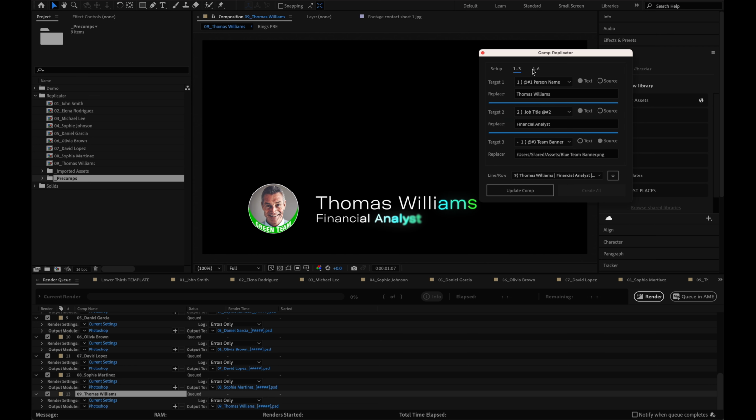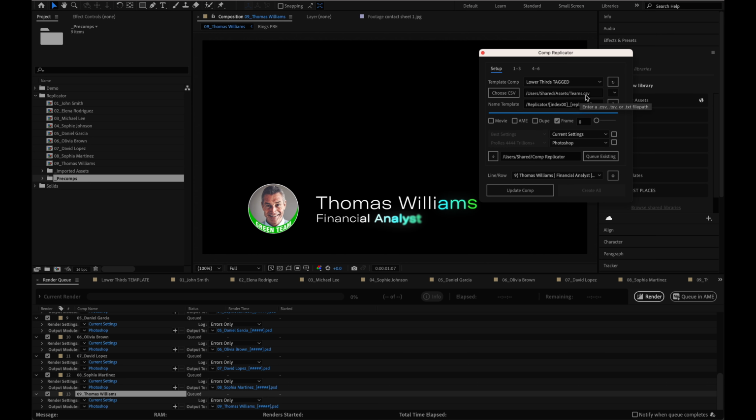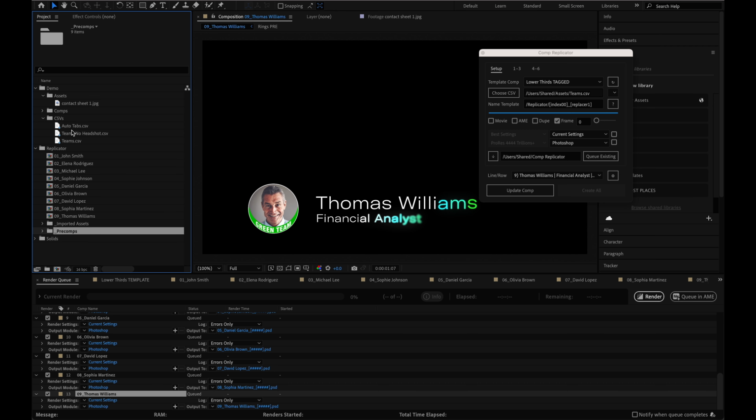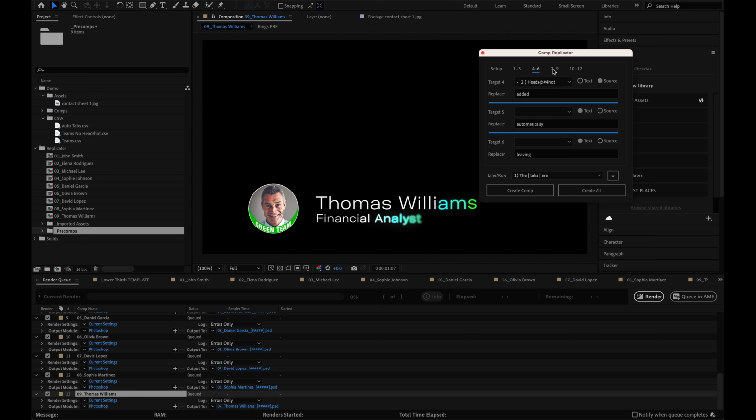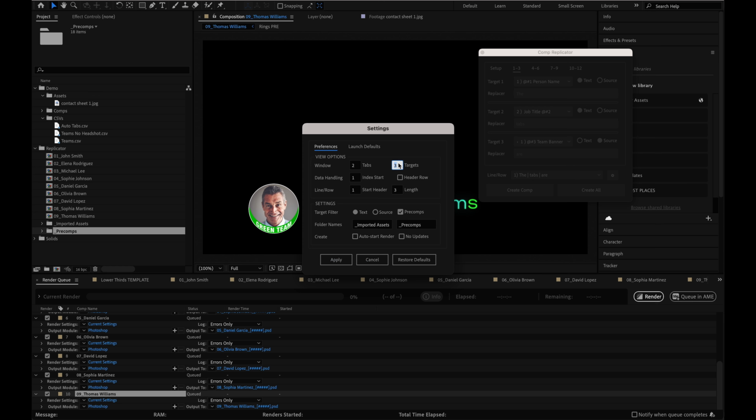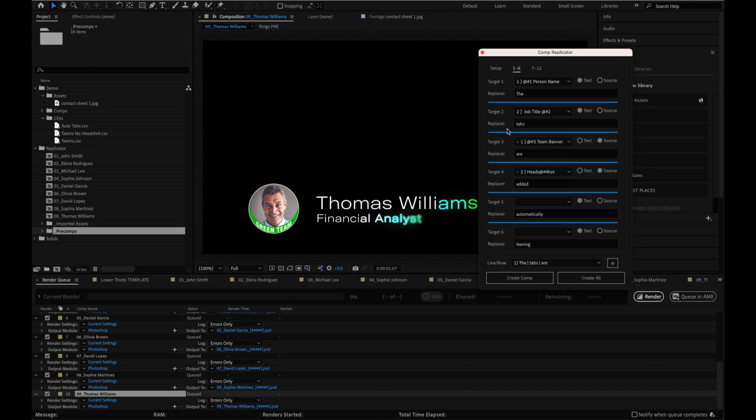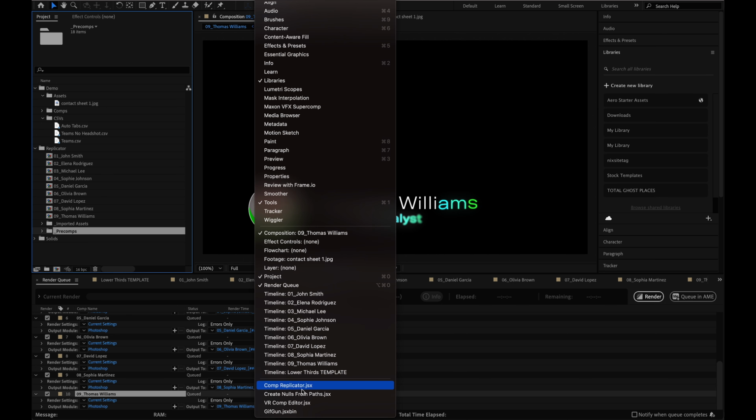You might be thinking, this is kind of a small interface. What if I have a whole bunch of data that I want to control? Well, I'm just going to click up here, which shows you any CSV files that you have imported into your project. And if I click this one, you can see that the UI will automatically adjust to the size of your CSV file. If you're like, you know what, I kind of want to see all of my data at once, you can just click into the settings here, add more targets, and now we can see all of the data. And if you prefer to run the script docked, it is fully dockable.